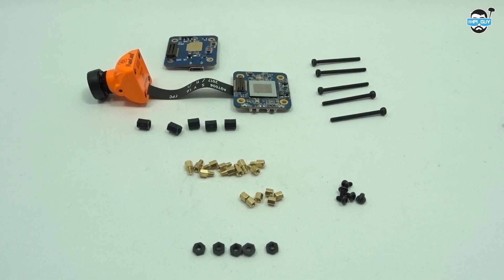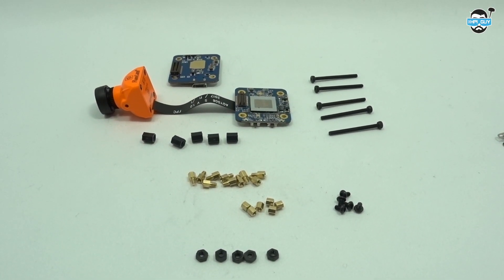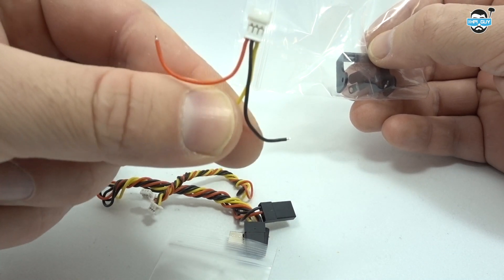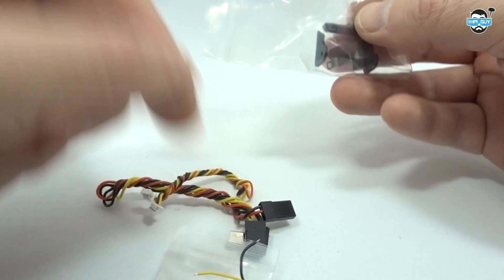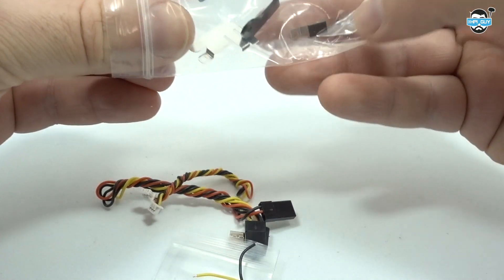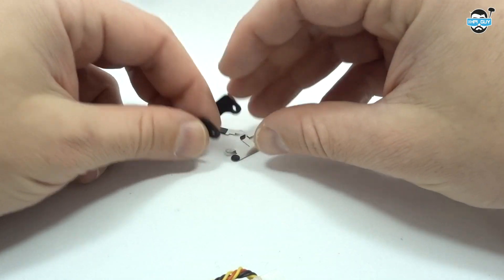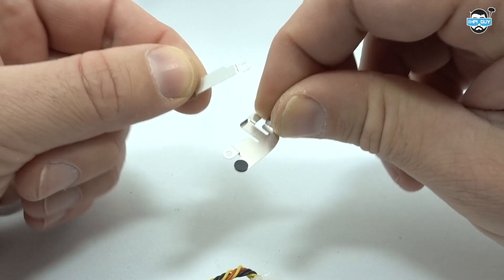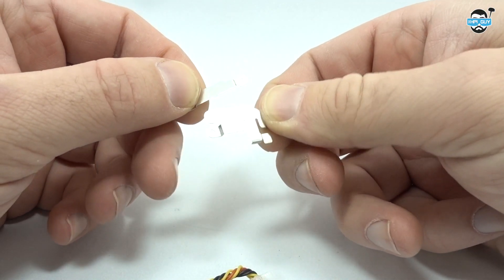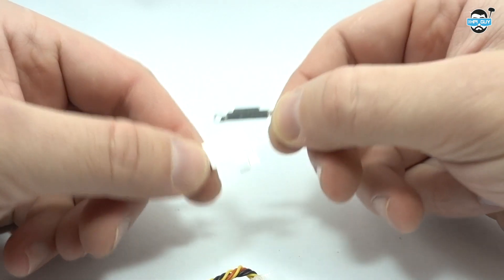Included in the box is a bunch of different mounting varieties. These are all M2, so it's worth bearing that in mind as we tend to use M3 on most of our 5-inch builds. It's nice that they've included this cable, as you can solder it onto those pads and then directly plug it into your existing camera wires. It also comes with fairly standard strong mounts for the camera and some extra metal parts — one will keep the ribbon cable from popping off and the other will stop the SD card from ejecting.